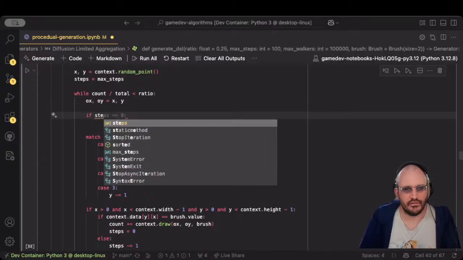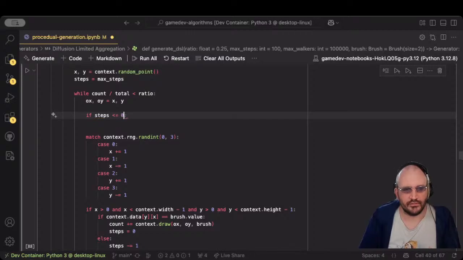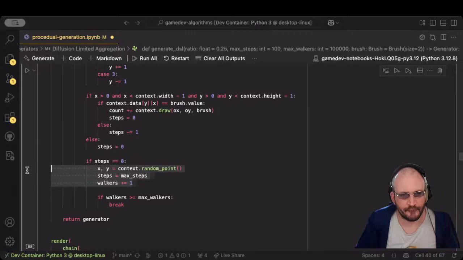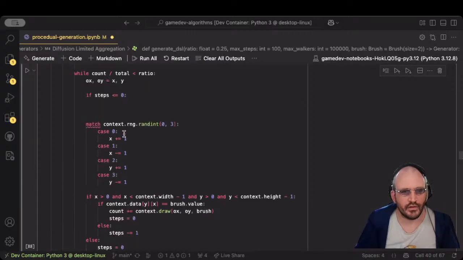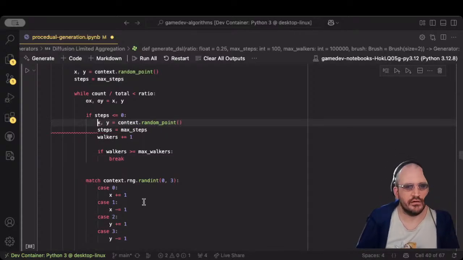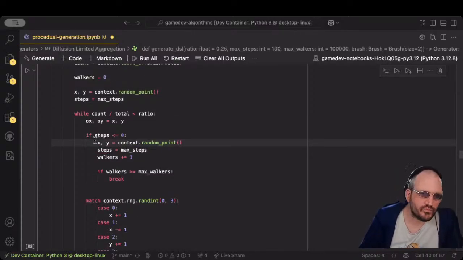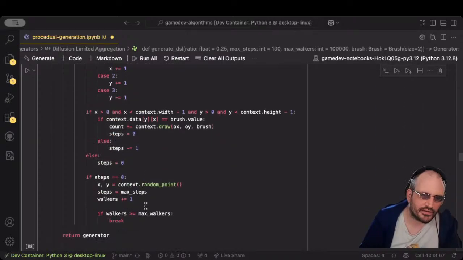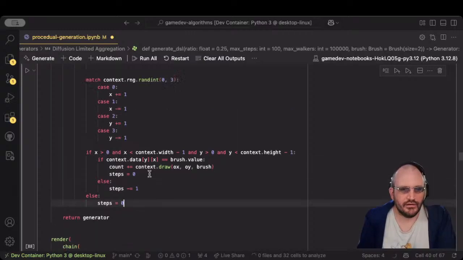If steps is less than or equal to 0, then we set X and Y, and we set max steps. We increase the walkers, and if the walkers is greater than max walkers, then we start over. Okay, so that gets that out of here.